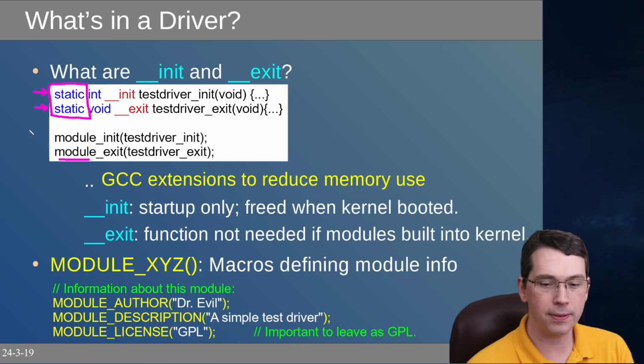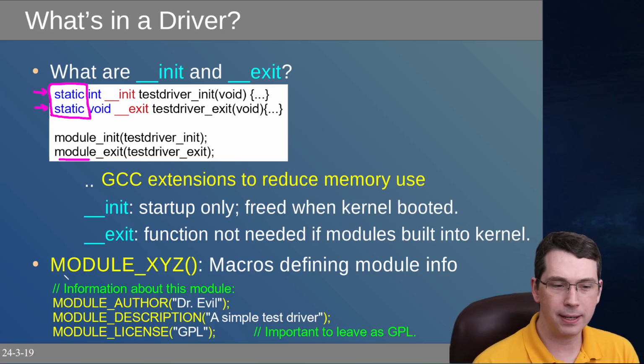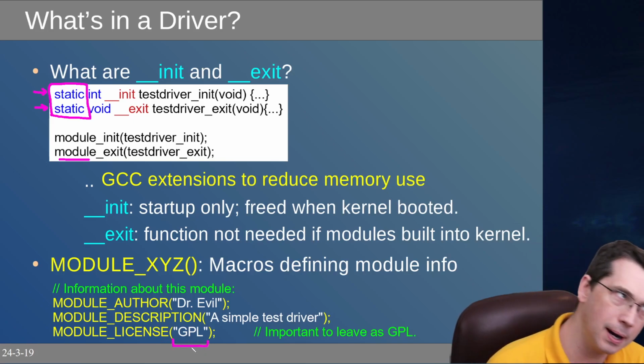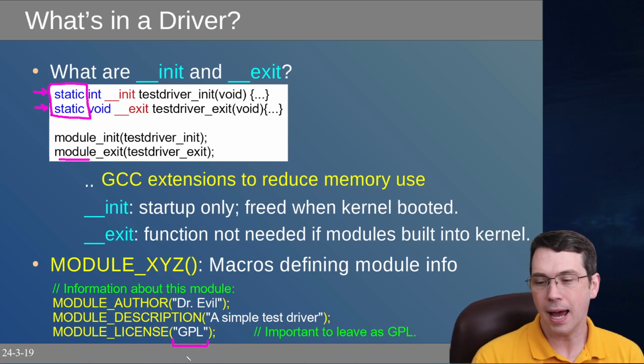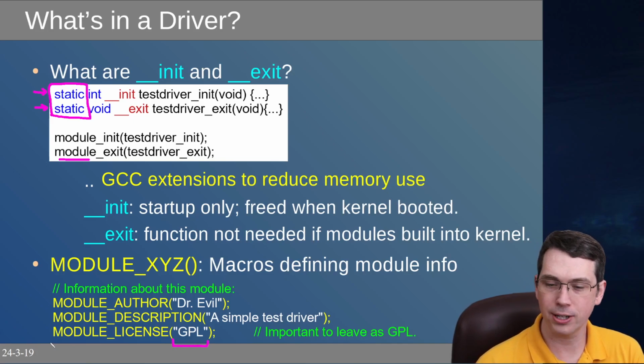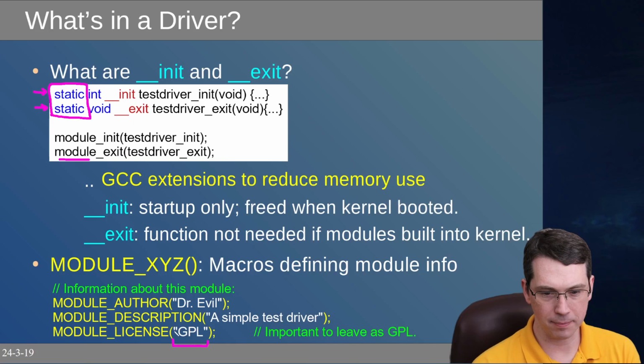And at the very bottom, we've got these macros. We saw the one about module init, module exit. There's a couple other ones that provide us some information. So we say the module author, description, and the license. It turns out this license is kind of important. The kernel build system is actually looking for this. If it's GPL, then it's sort of a first-class module, and it handles different licensing things a bit differently. It'll describe whether or not it's open source and that kind of thing. So we're just going to leave it as GPL for all the things that we're building.